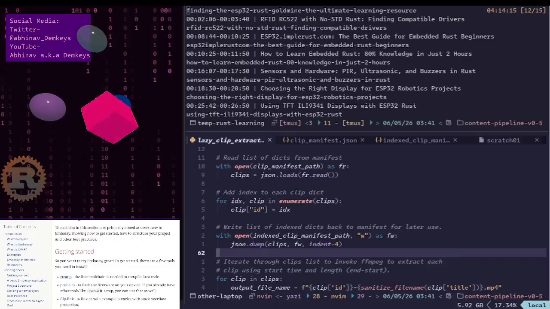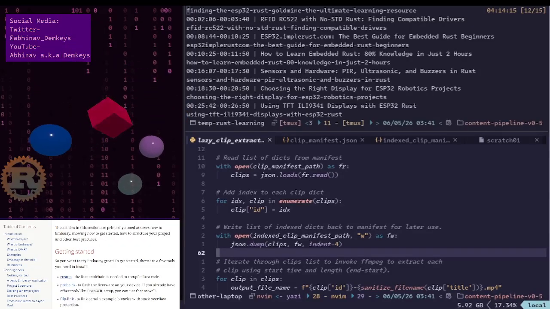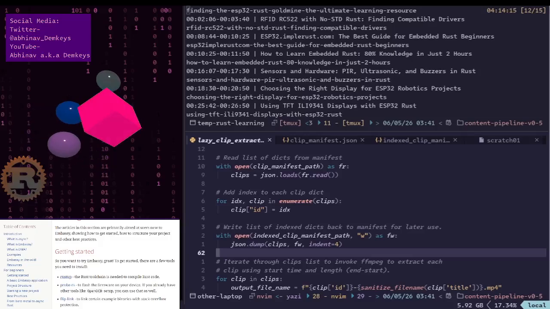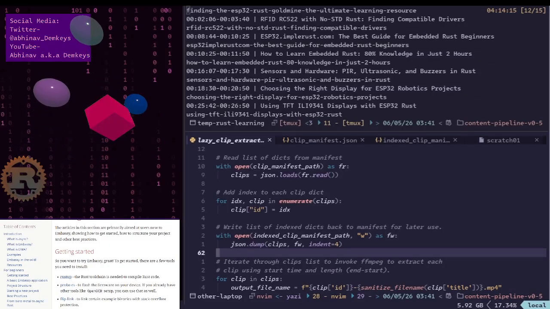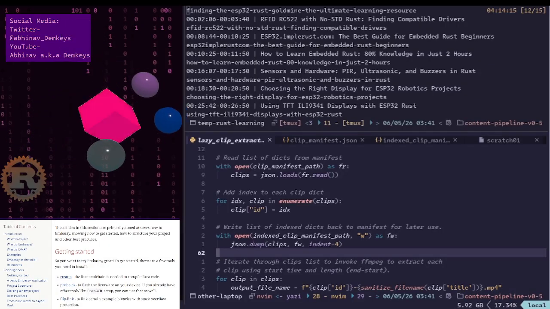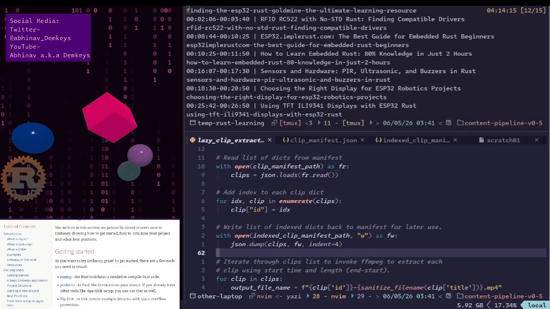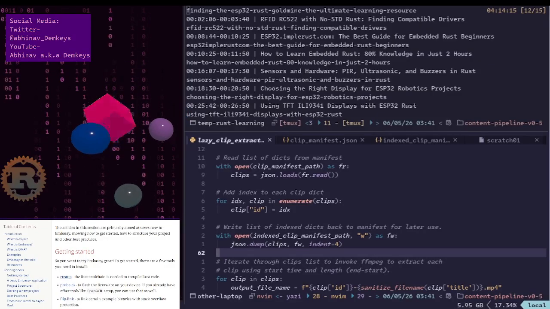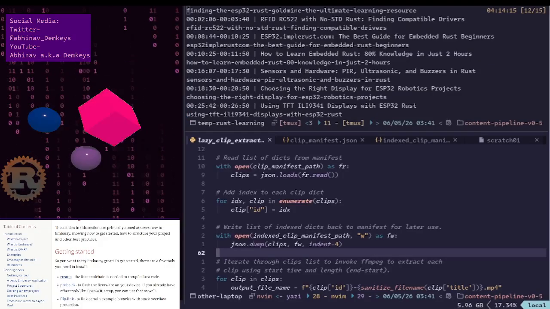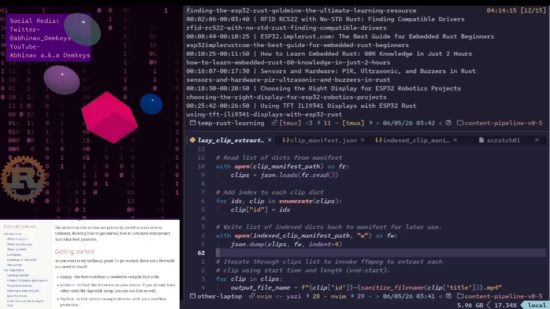My idea was, because I knew that I would have to review the clips initially, because I want to see the clip before I decide to upload it. Before I even decide whether it's worth uploading or not, I need a way to preview these clips, and I don't want to have the entire VOD open and just keep manually jumping to the specific timestamps. That's just very inconvenient.